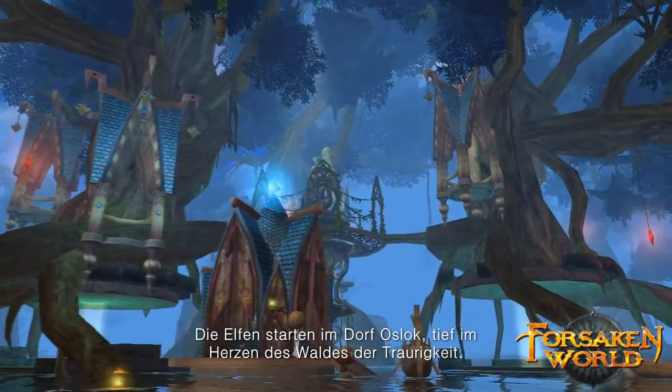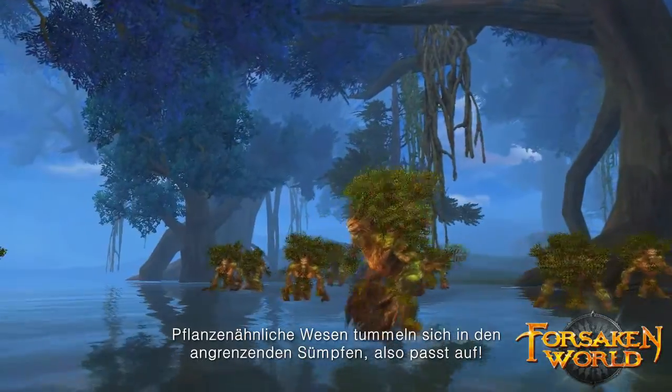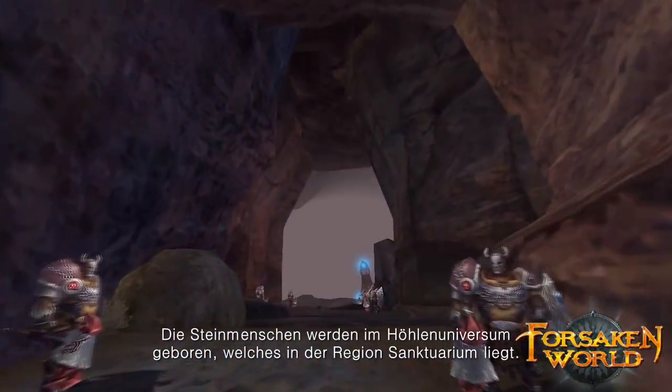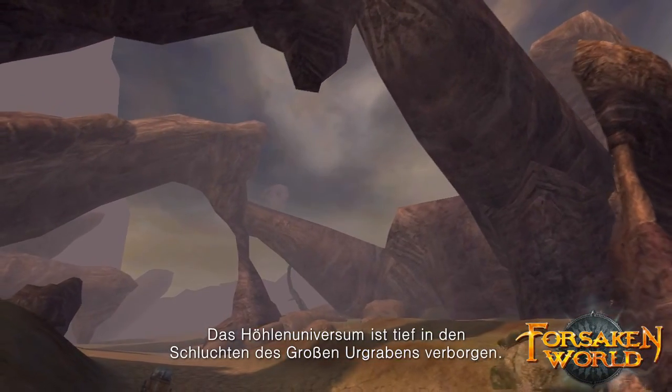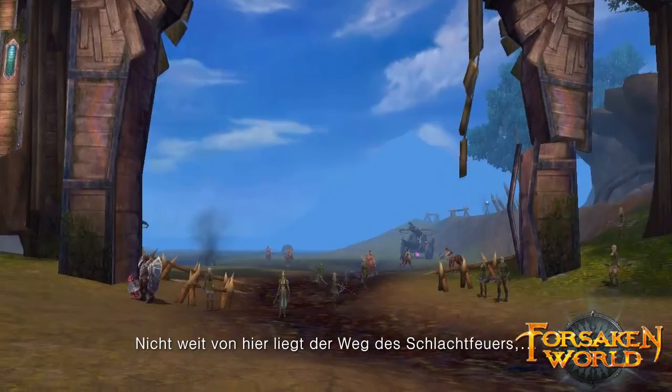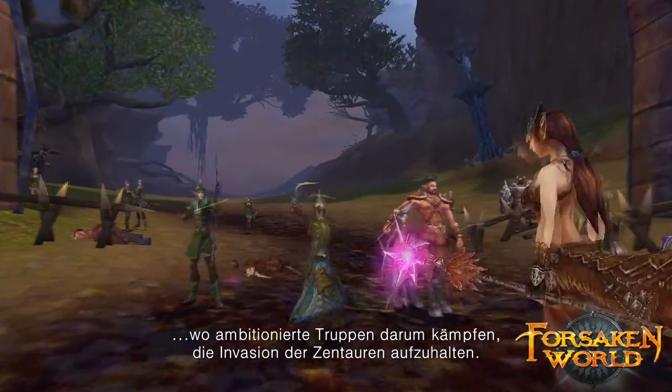Elves begin in Oslo Village, deep in the heart of Sorrow Jungle. Plant-like creatures roam the surrounding swamps, so watch out. Elsewhere in the Sanctuary region, the Stone Men are born in Cragga Cavern, located deep in the canyons of Grand Rift. Not far is Warcry Passage, where diligent troops fight to stem the invasion of the Centaur army.